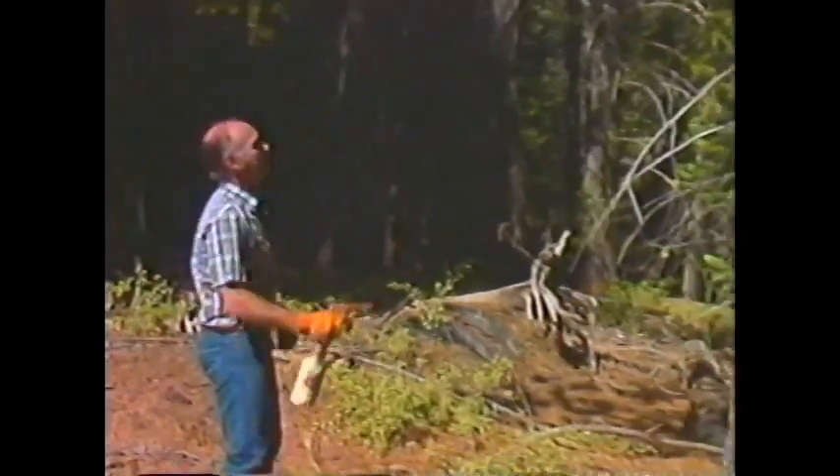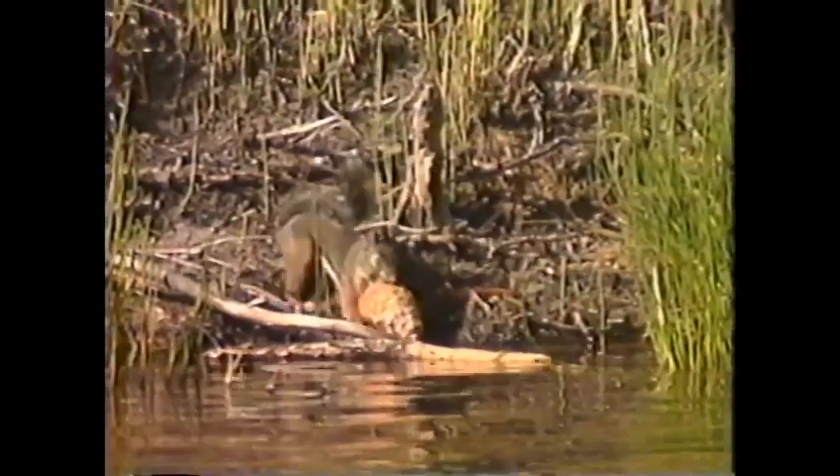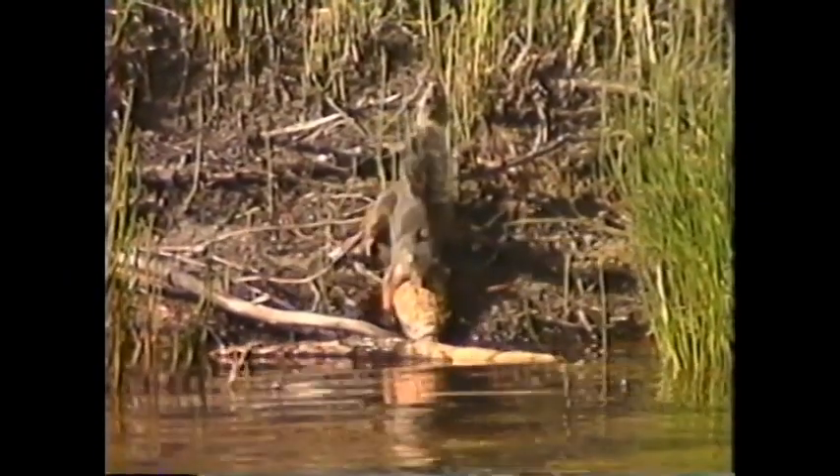Edison looks after life on land as well as in water. Through its land management program, Edison runs a tree farm where seedlings are grown that will later be planted to keep forests full. John Mount heads the Edison land management program. By logging the area, we actually create wildlife habitat. The openings that are created, the snags, dead trees that are left, help maintain all the species of wildlife on our forest — the small birds and animals, as well as the so-called endangered species.